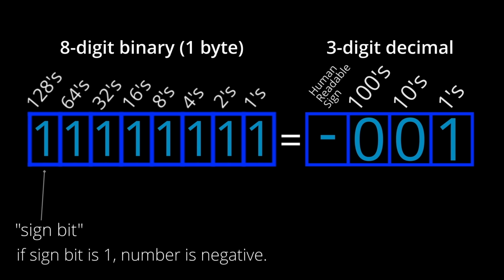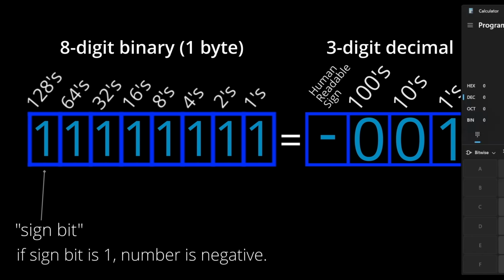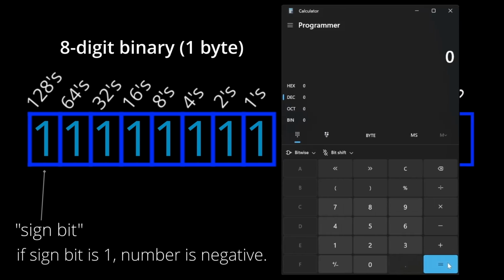Now, if you look at that Wikipedia article, which you don't have to do because we're going to go through one example here, it'll explain how to convert from a positive number into its negative 2's complement form and vice versa. Let's do that with the calculator here with the number 1 right now. So what we do is we start with the number 1 in the calculator, and then we negate that value, which reverses all the bits, and then we add 1, and that will give us the representation for the negative value of that positive number that we started with.